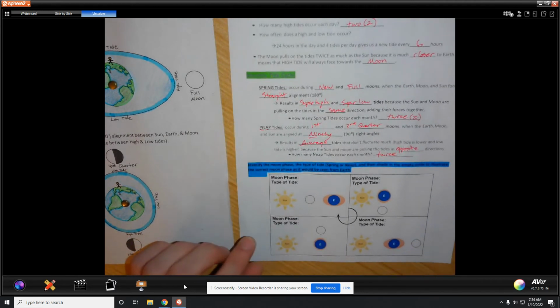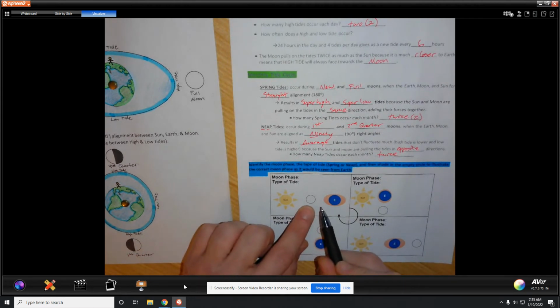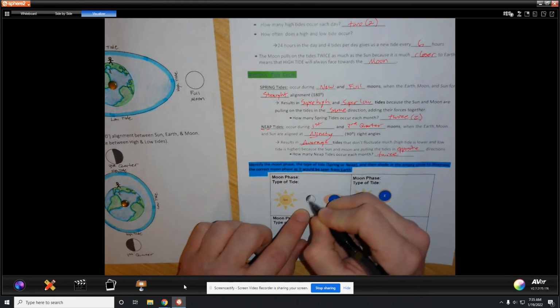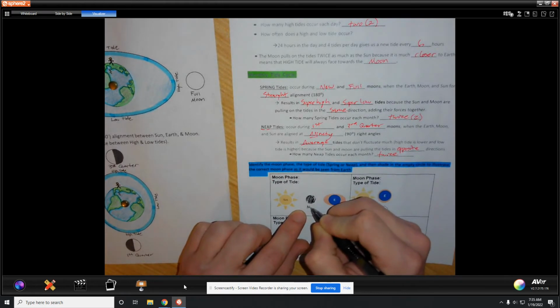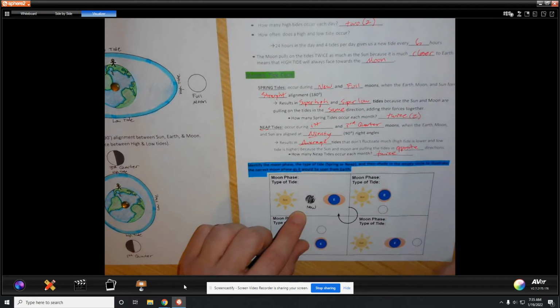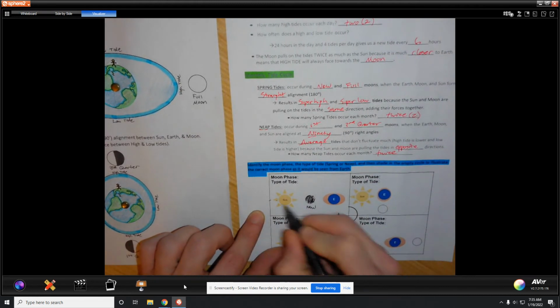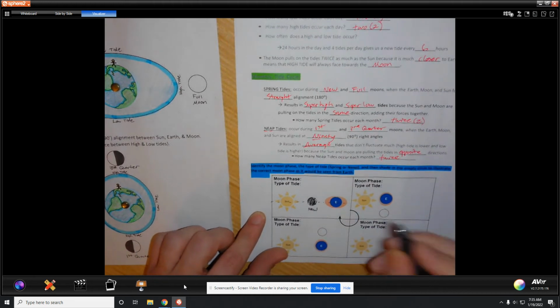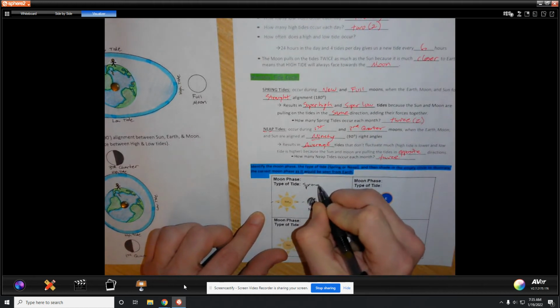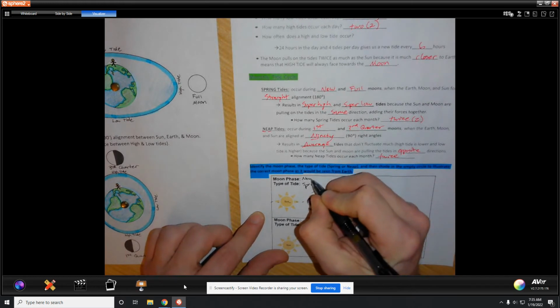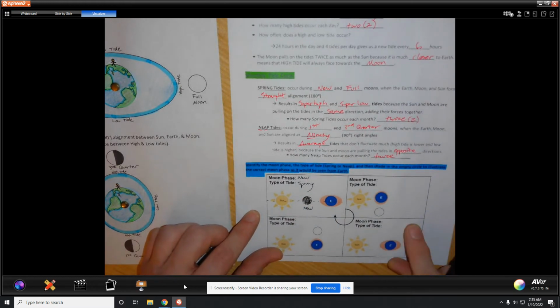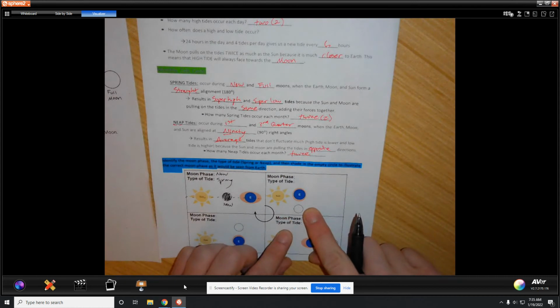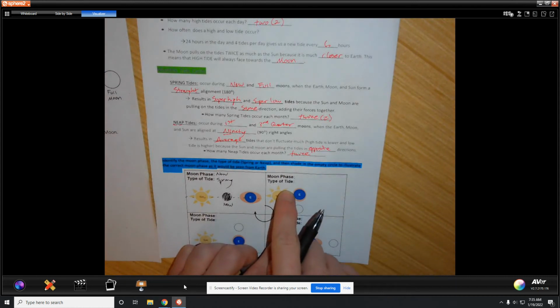So then down here at the bottom, we can go ahead and fill out these diagrams. We know in this first situation, this is the moon phase that's in between the earth and the sun. So this is going to be the new moon. We can shade that one in and label this the new moon. And the type of tide this is going to give us, because it forms this straight alignment between the earth, the moon, and the sun, is going to be a spring tide. And the moon phase, like I labeled down there, is going to be the new moon. So then this phase here, we know that the new moon would be between the earth and the sun.